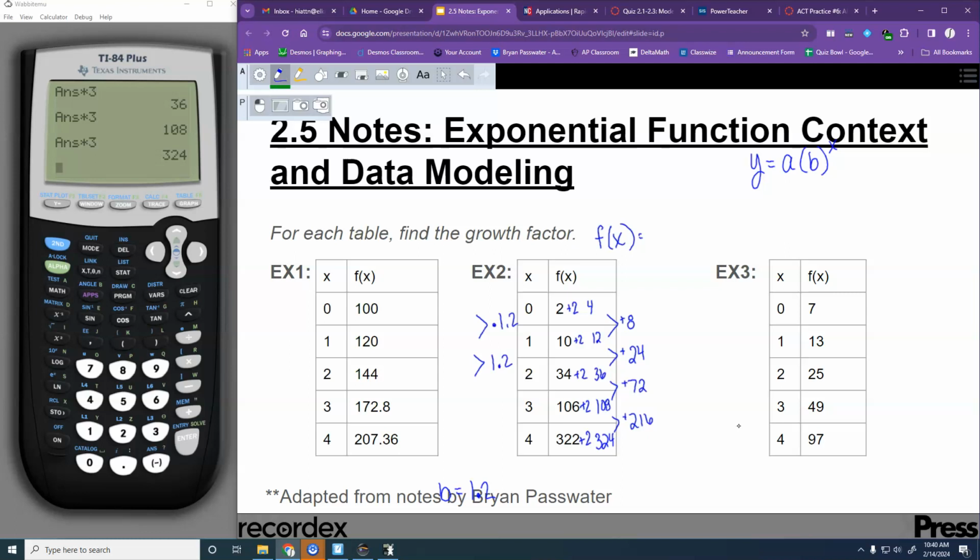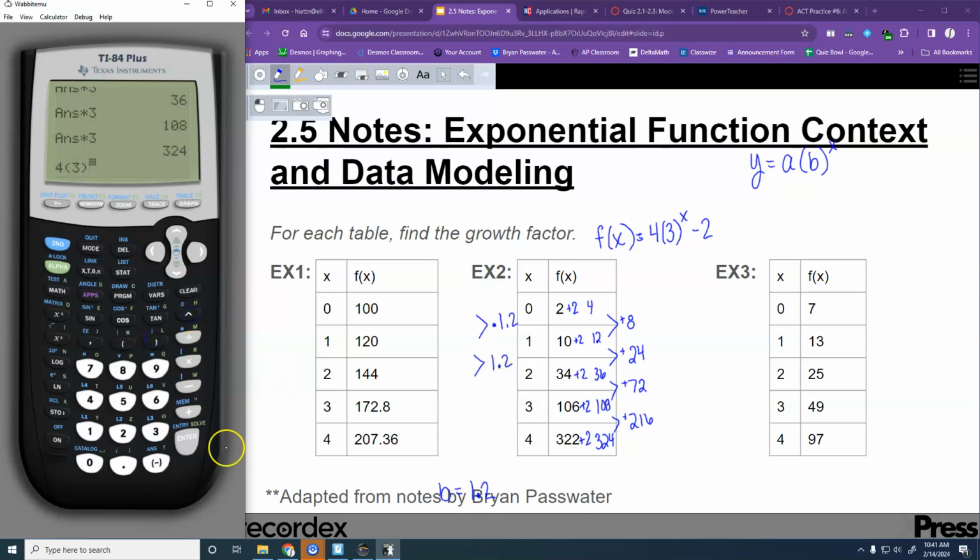So what's happening here is my equation is going to look, let's see. I pulled this from his notes and it made sense when I looked at it. So we have to add 2 for it to work, right? If we add 2, we get 4, 12, 36, 108. So that would be 4 times 3 to the x power minus 2, I think. Let's see if that works. 4 times 3 to the, let's put second, minus 2. That gives me the 34 that I had.